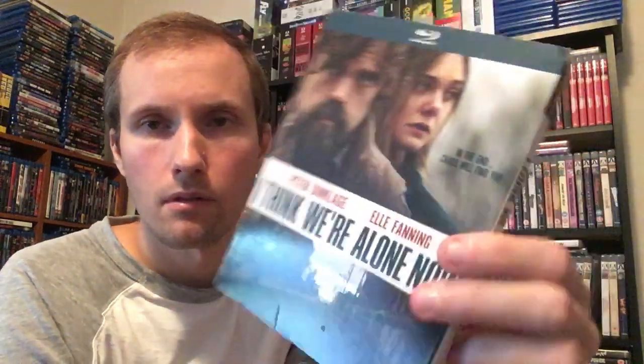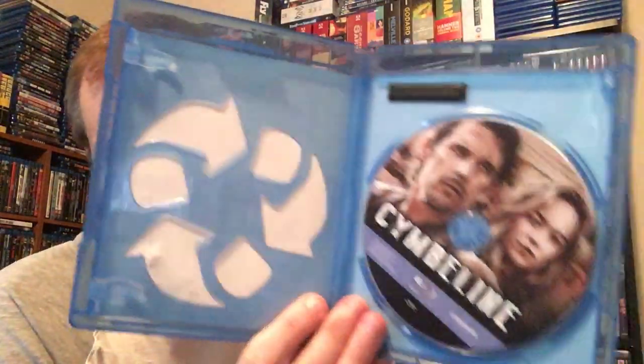This sounds like a movie that I watched that one time, an Arrow one. I forget the name of it. It was set in New Zealand, but it sounds just like that. Sounds like a good one, actually. Peter Dinklage, excellent in Game of Thrones. And then we have the man himself, Ethan Hawke, absolutely fantastic in Cymbeline from 2014, 98 minutes. Again, a Lionsgate one, minus the digital code, unfortunately, but still a beer me.